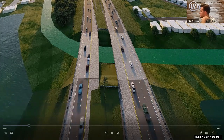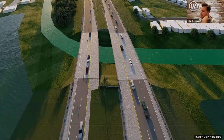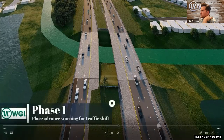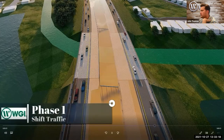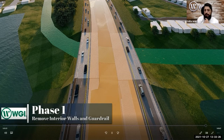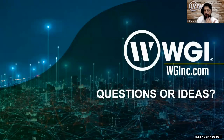Well, Dallas, I was just asking about various operations for traffic operations. So I would assume it's different ways of showing stuff. You can have a video where it changes throughout the video and shows different alternatives, or you can show MOT phasing like this one where it shows changes throughout time through this video. So there is a capability of doing this by doing a multiple layer graphic. This is something that we get asked about a lot as well: can you show the sequencing? It's really nice if it's concept or final, but what about in between?